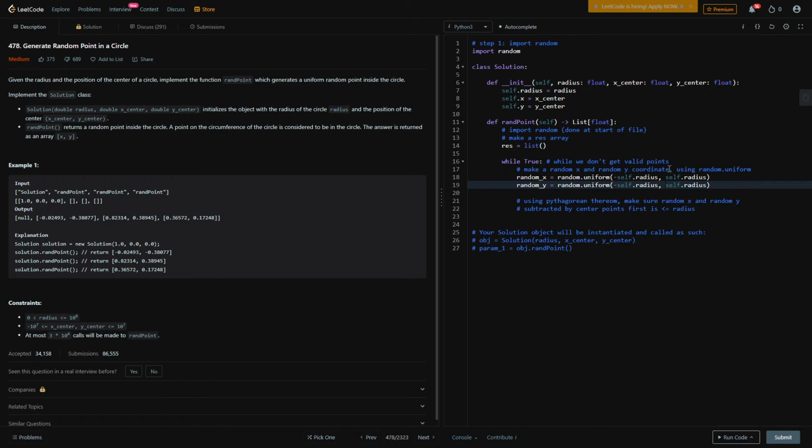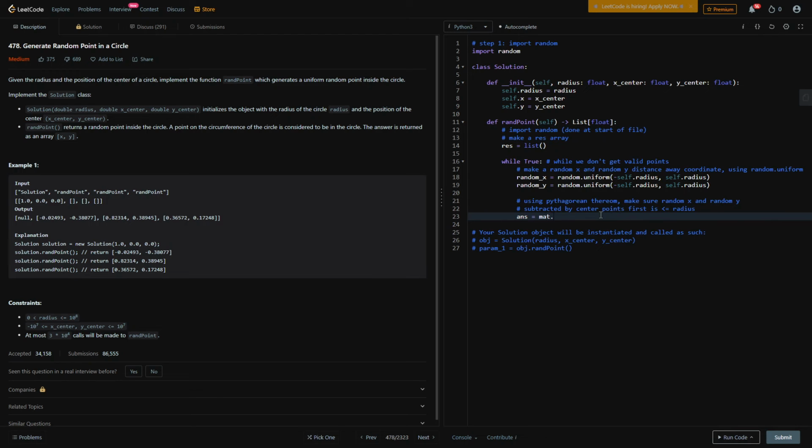So we'll just say distance away coordinate. So it's just distance away from the center, right? Which is a radius. So let's make a variable answer. This should be a Boolean.